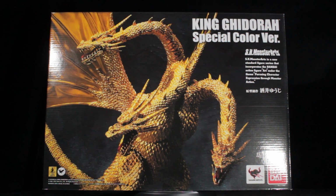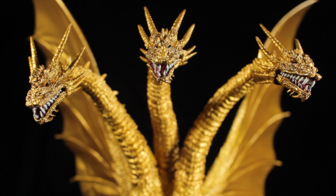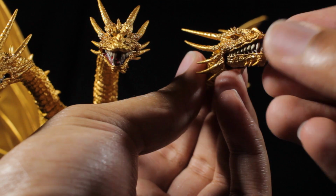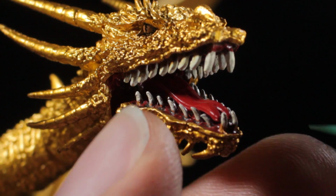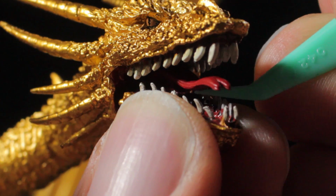Now that we have the box out of the way, let's take a look at King Ghidorah himself. King Ghidorah has a great range of articulation. First, let's start with the heads. We can look up, down, left, right. The mouths can open up. Inside of the mouths, the tongues can move around just a little bit. You may need to grab a special tool to move the tongues around.